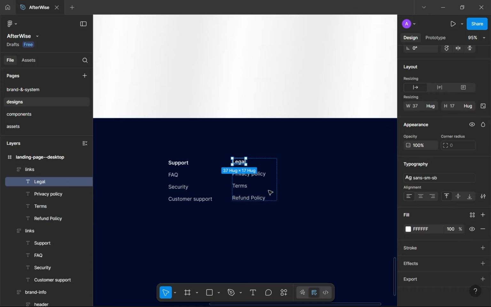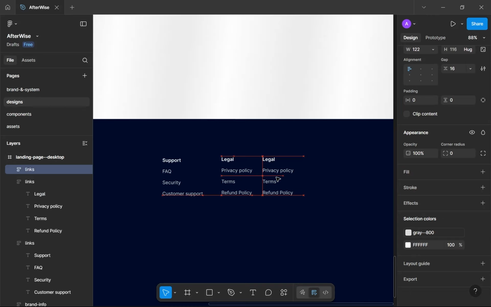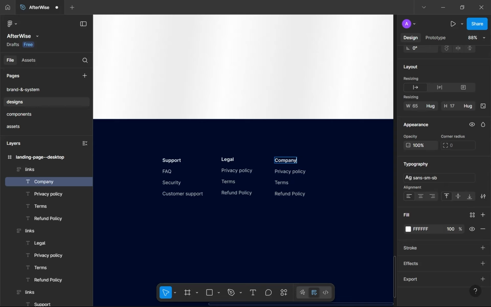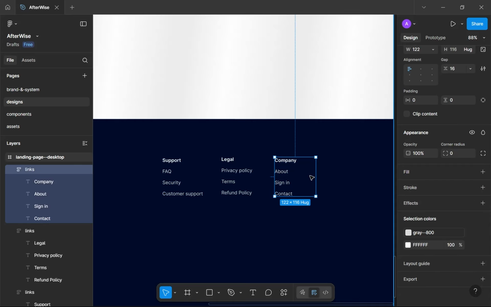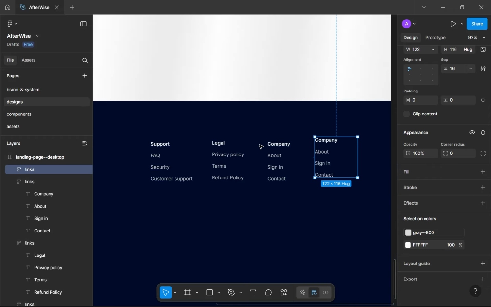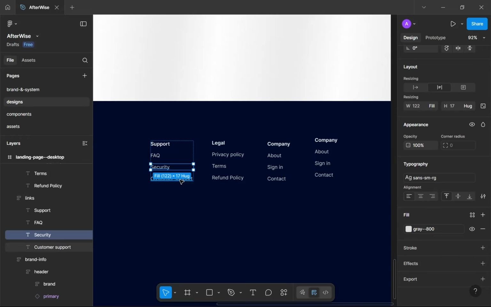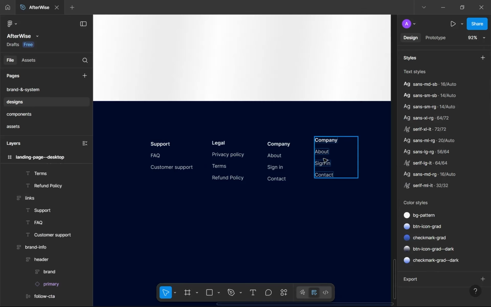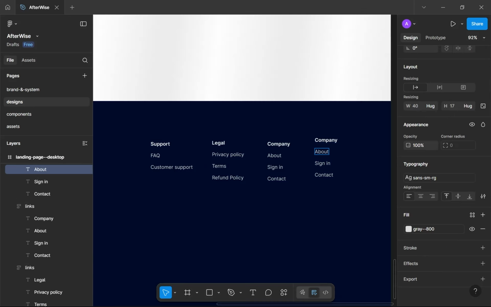Yeah, we will need, let's add two more actually. Let's go company. This is just describing the brand, sign in, contact. Yeah, and let's just duplicate it for the last time. Here we don't need the security. Looking at it, here we need, let's just put X or Twitter.